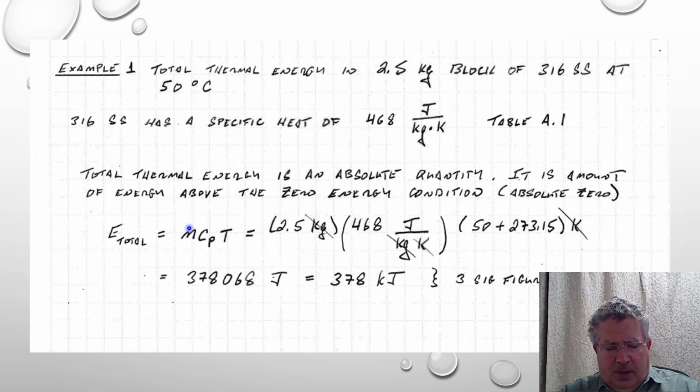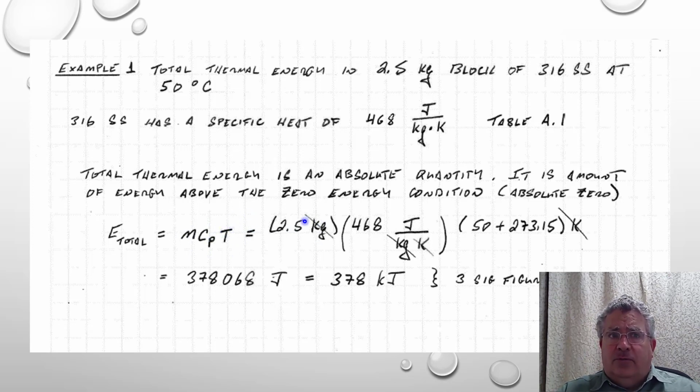You see how I almost made the mistake of going over it, right? We're not looking for the rate of energy flowing through something, which would be back from fluid mechanics, m dot c sub p delta T. Now we're basically in thermodynamics. What is the total energy? So it's the mass of the object times its specific heat times its current temperature in absolute scale.